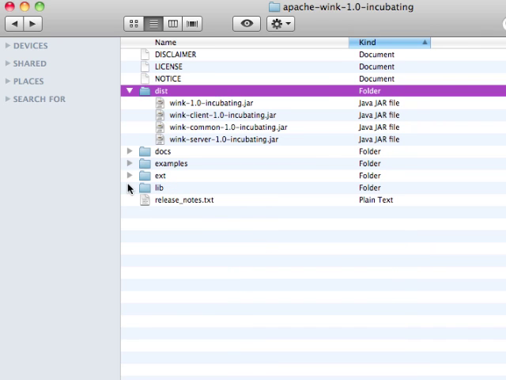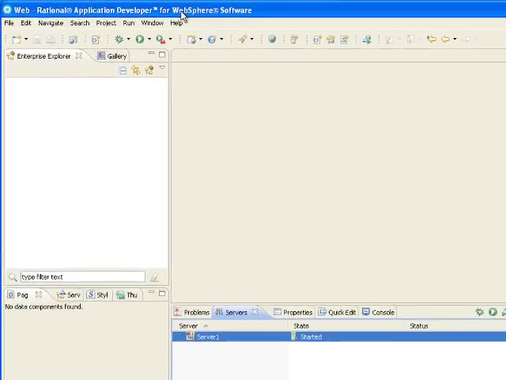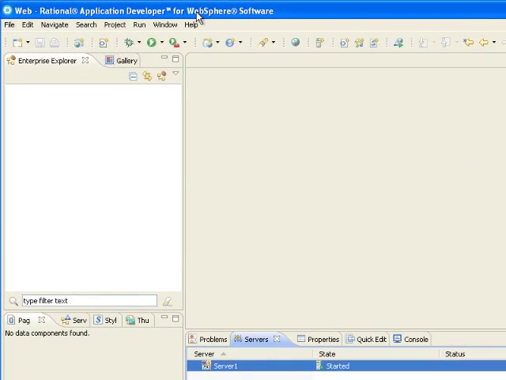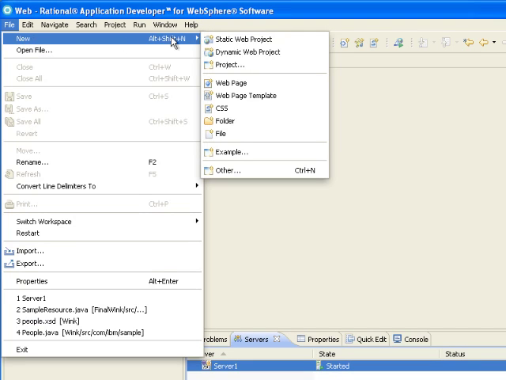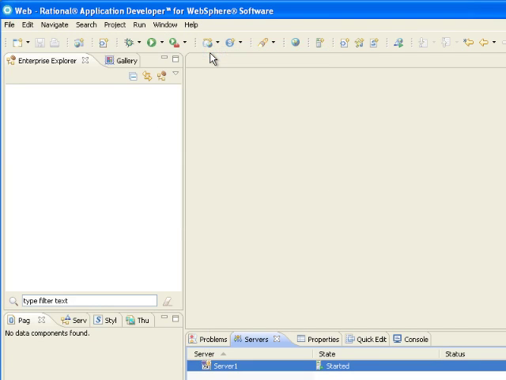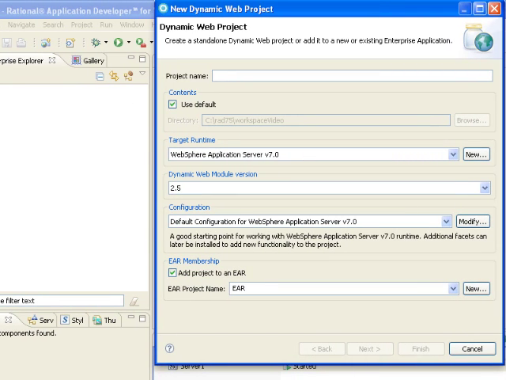So let's build our own sample application now. We'll start out with using Rational Application Developer to build a dynamic web project. We'll call the web project WAS Wink.